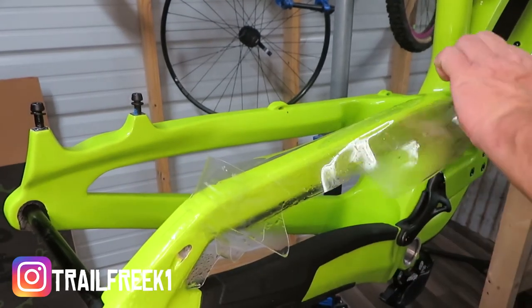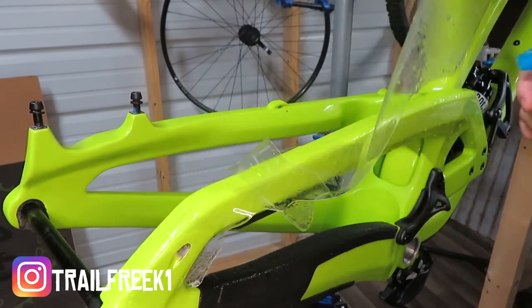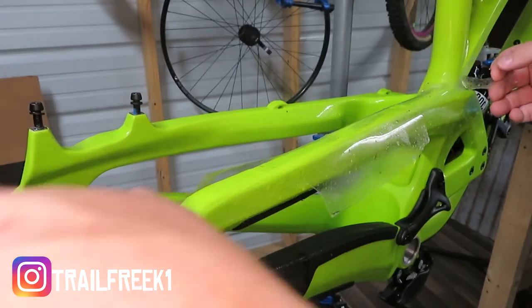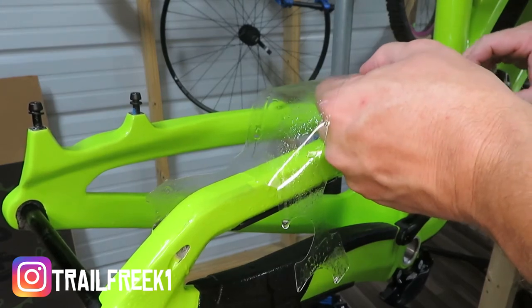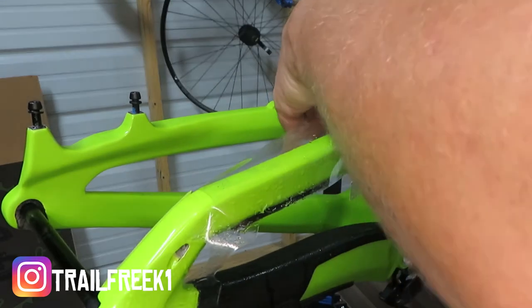Spray it down a little bit. Yeah, you want it to slide. You don't want it to be sticky. You want it to be able to slide around, but you don't want it to slide too much. I don't think mine's sliding at all. I gotta get that dialed in.